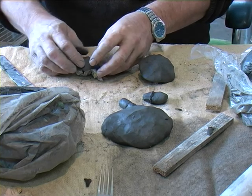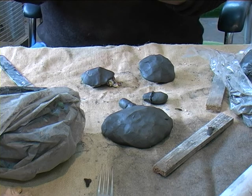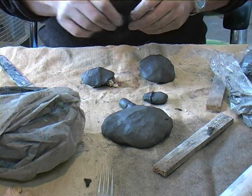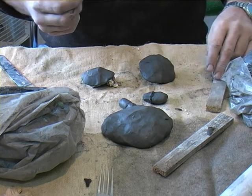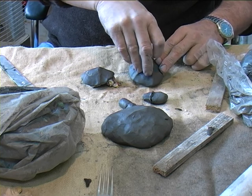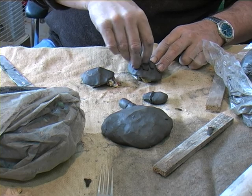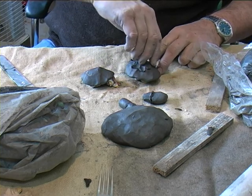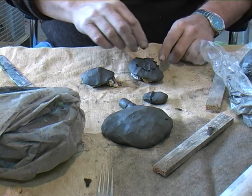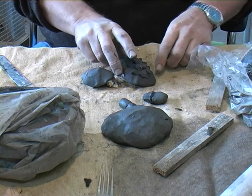So, a little bit more clay, and I'm going to roll a coil and take some of that coil off and thin it out with my fingers and then just go around the outside, just adding like this. Pinching upwards, you see, to give this feeling of the fungi flaking slightly. Go up top again and do a bit more, just to give the texture.